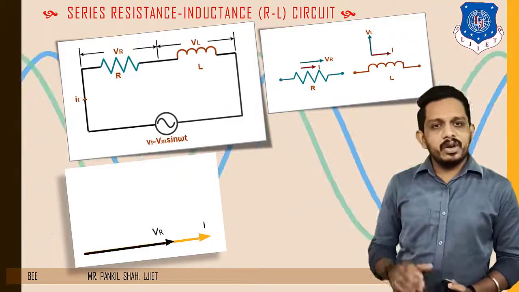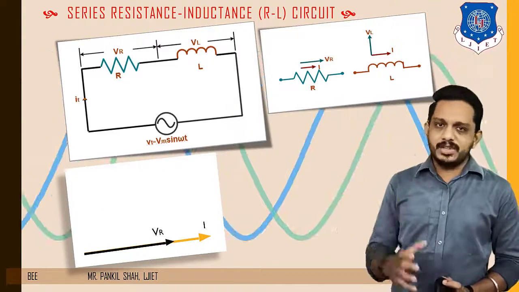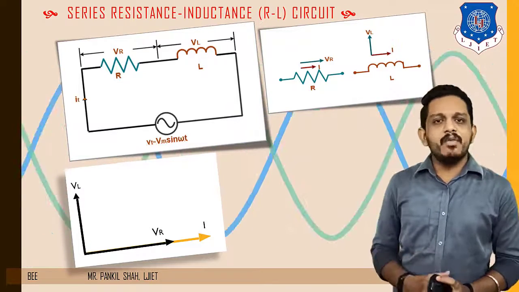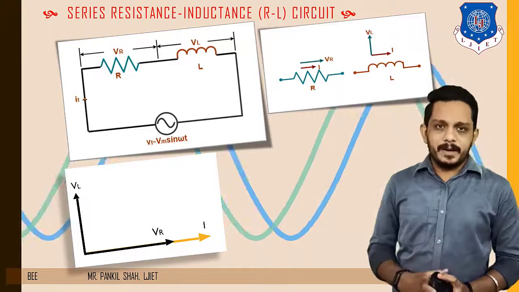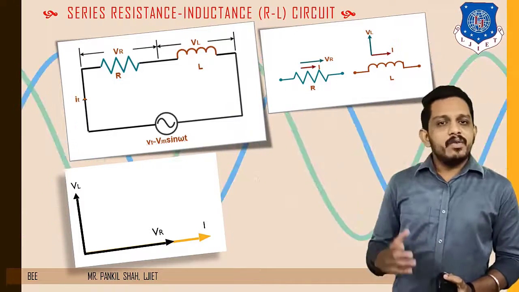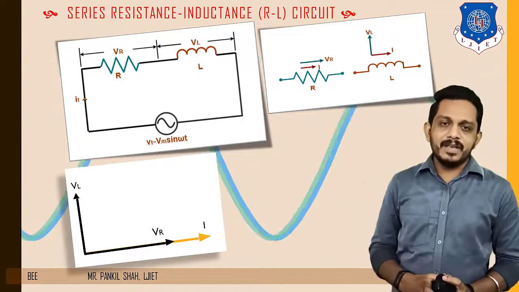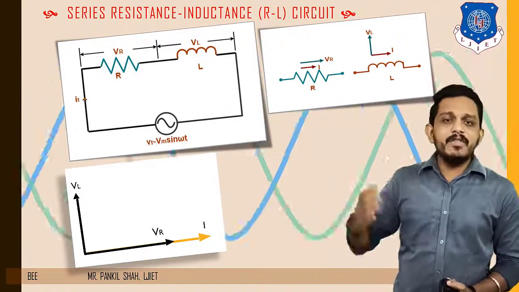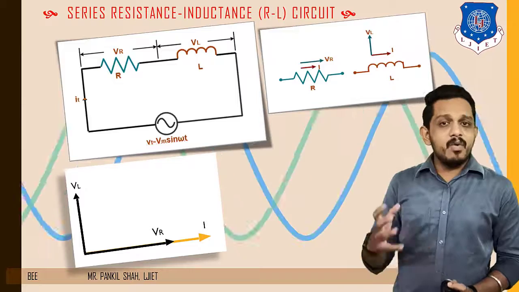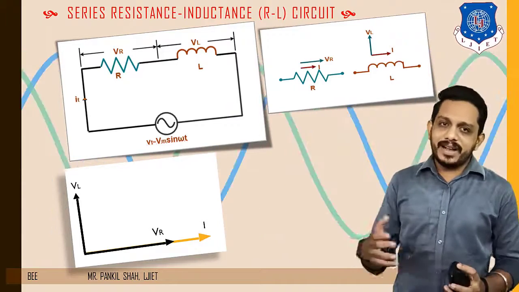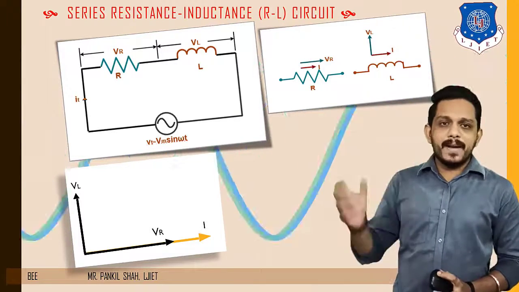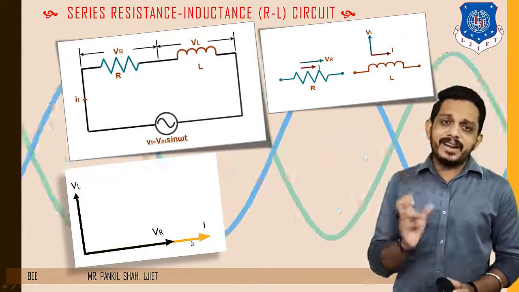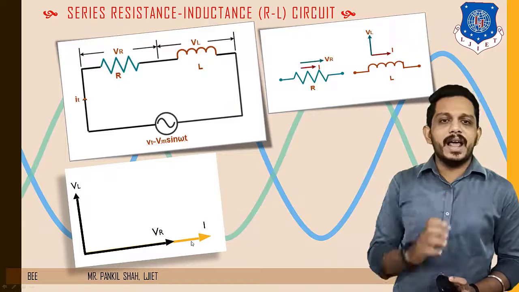First we will draw the voltage across the resistor, that is VR, and then the voltage across the inductor, that is VL. So basically, VR and VL will be drawn from this diagram. VR will be in the same phase as the current and VL will be leading the current by 90 degree. Now again we have to use the vector addition technique, because the applied voltage is nothing but the phasor addition, or the vector addition, of these two voltages, that is VR and VL.